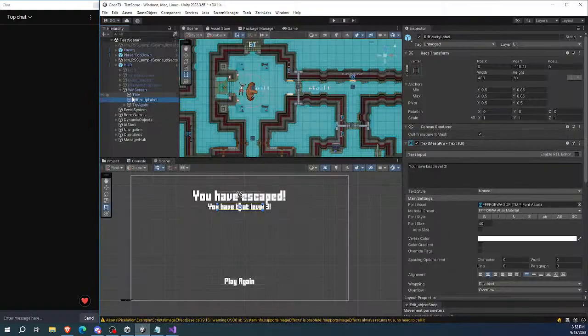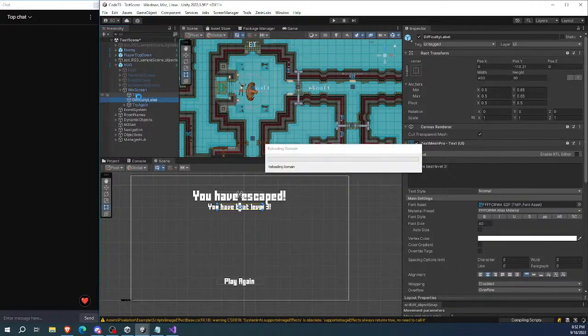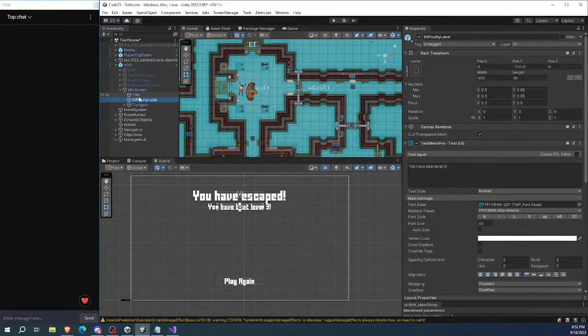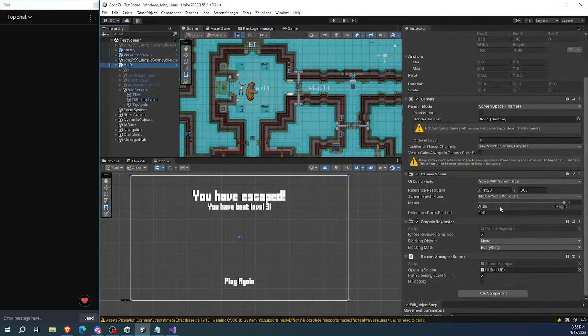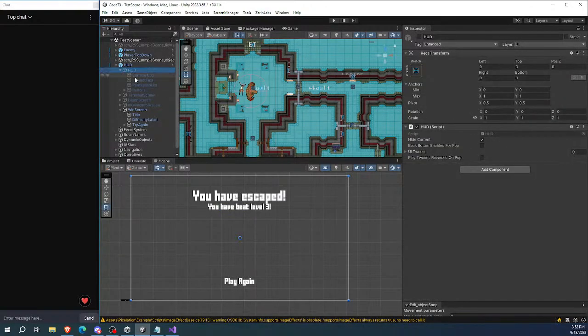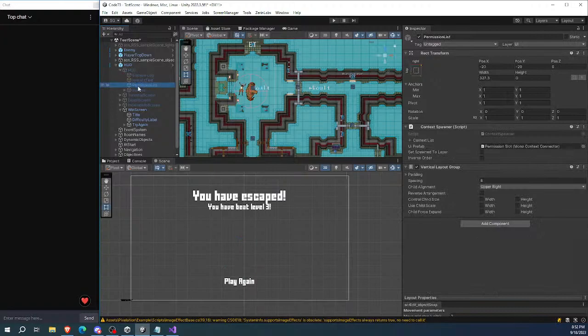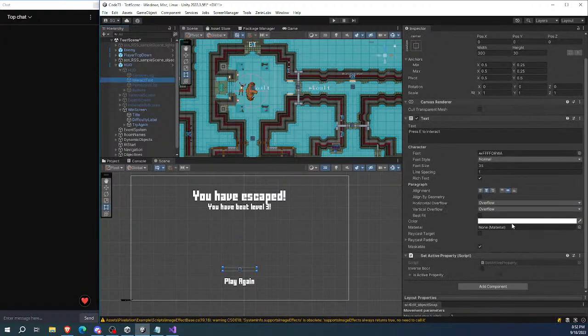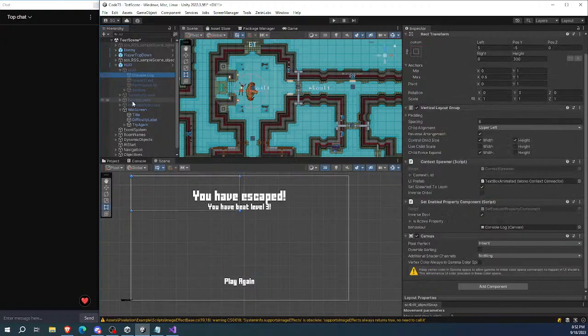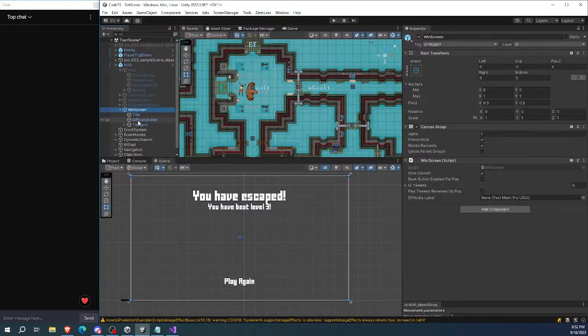Hopefully this is the last time I have to reload the assembly. I really have not made many buttoning things here. I think I might have most of this stuff. I know I do have set active stuff. I need to update a lot of it.